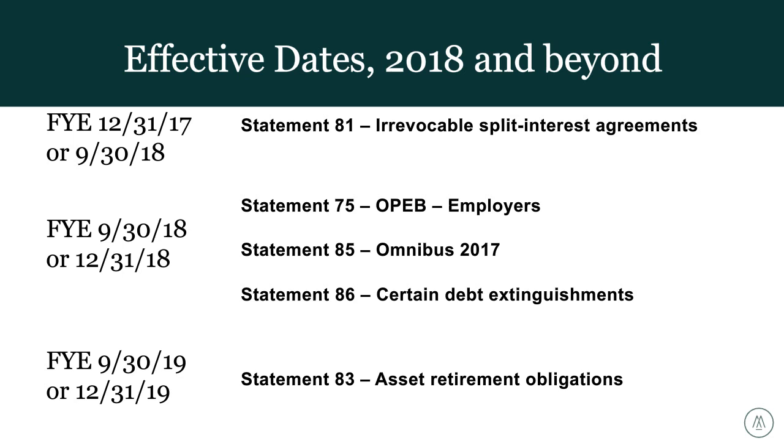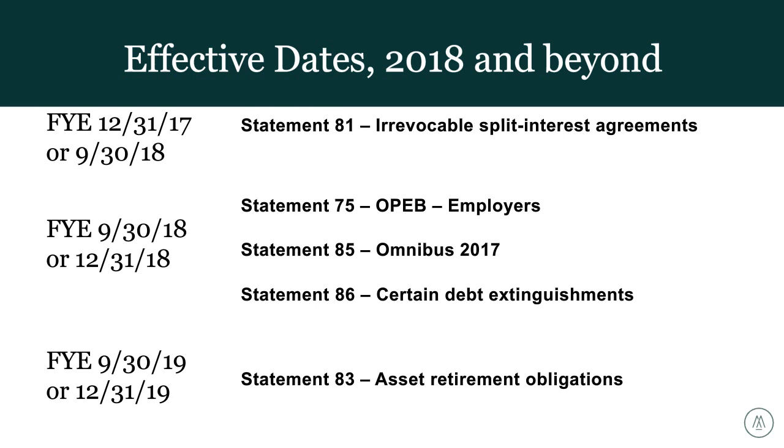The second one there is Statement 75, and it's applicable for the 2018 fiscal year ends. And it covers some changes in accounting for OPEB for employers. And OPEB stands for Other Post-Employment Benefits. And this standard replaces the requirements of what was previously in GASB 45. So you'll just want to be aware of this one, with the takeaways being, one, you should review the types of OPEB plans you may have. Two, understand how the liability reported for the employee benefits are measured, and then how they should be reported in the notes to your financials. And then third, just learn about what would be required to be disclosed as RSI, which is the required supplementary information that goes in your financial statements.